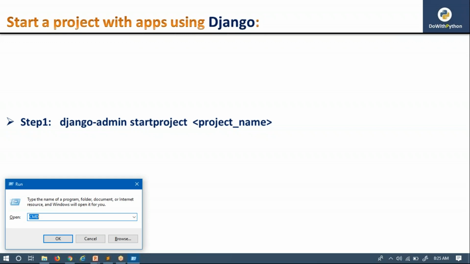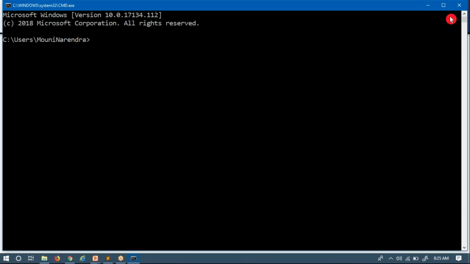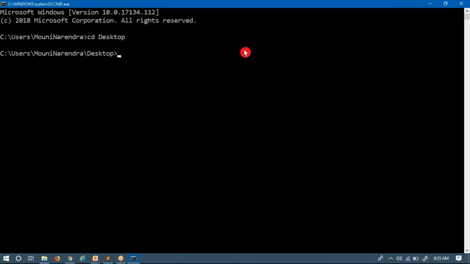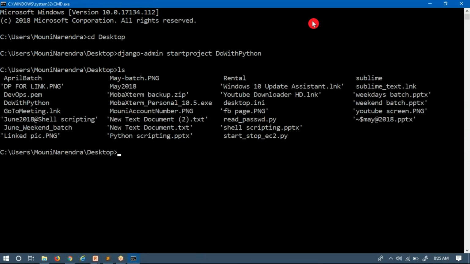I am going to start some project, so I am using django-admin startproject with the project name as DoWithPython. Once I do this, it will create your DoWithPython project.